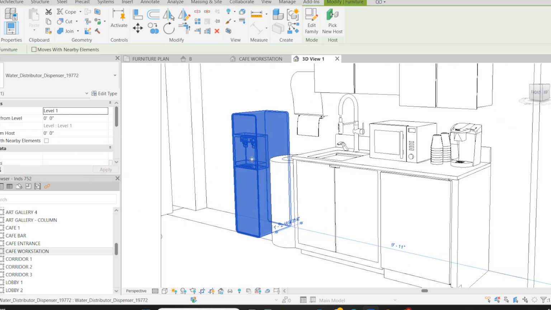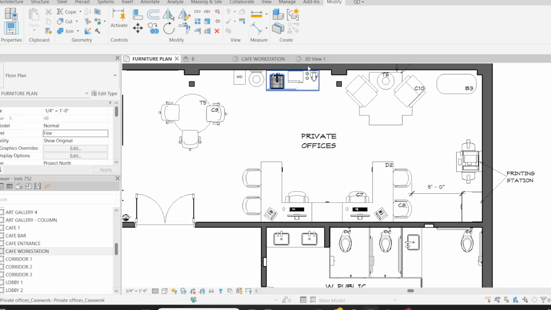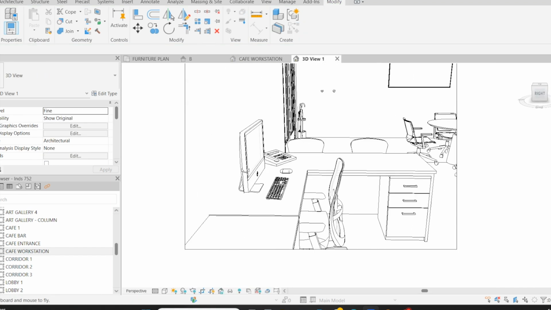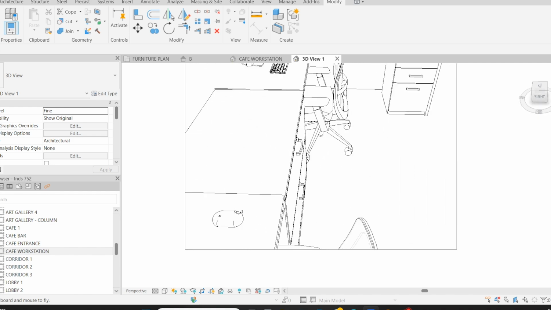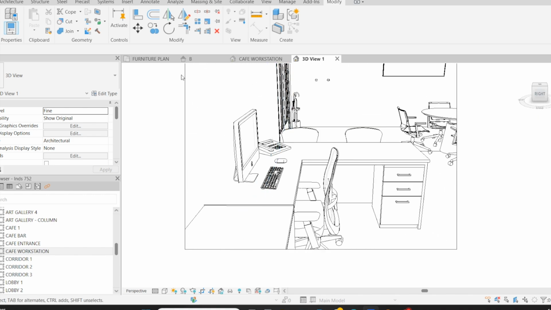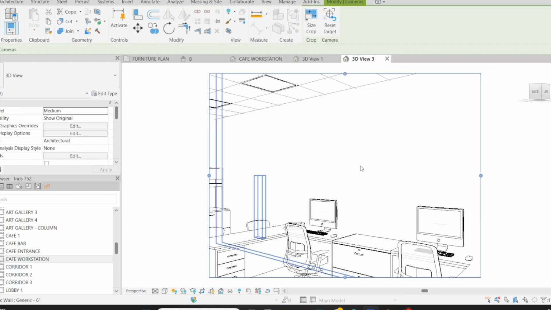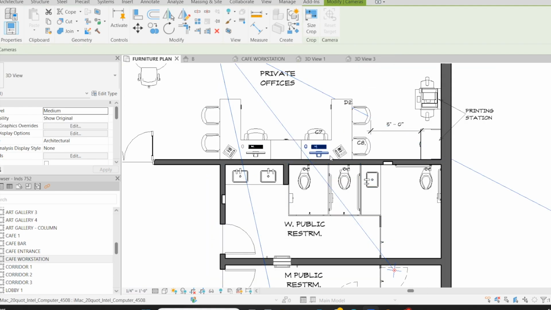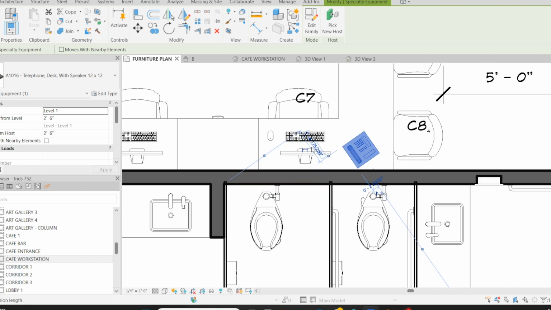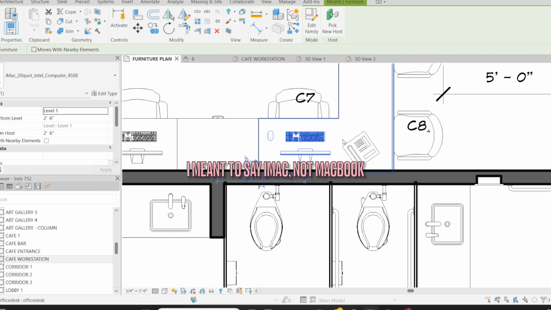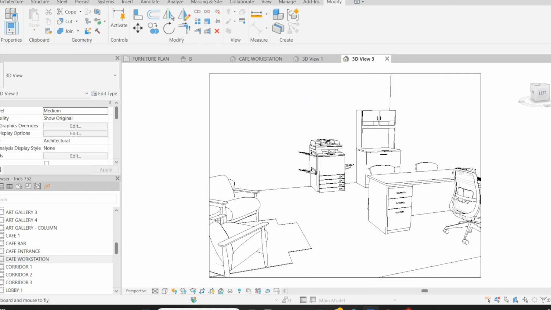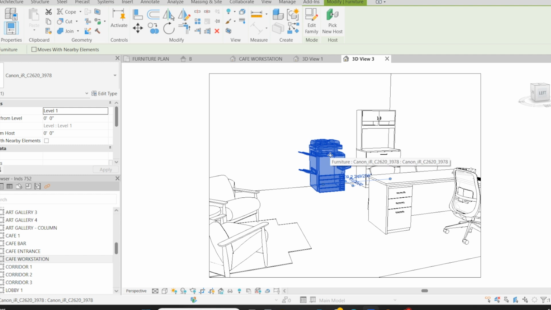This is a water dispenser, also a form of decorating. Let me turn the camera around. I also use decorating in the actual desk area. So as you can see, really this whole office is decorated. So you can even see on the floor plan, I have a desk phone, Revit City, MacBook that comes with a keyboard and mouse. Over right beside it is the printer station. This printer is also a form of decorating. Decorative elements are likely non-structural and a movable load.